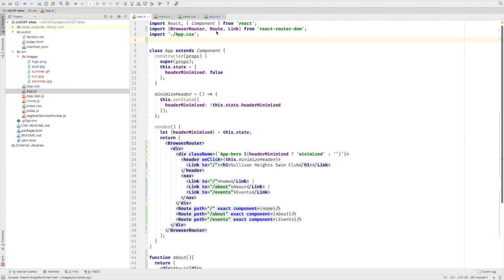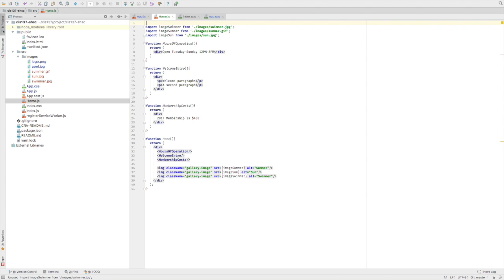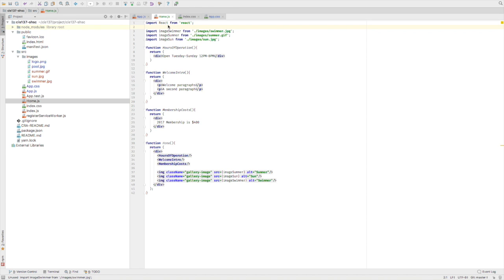And we need to import React. Could import component as well, but really we just need to do import React from React. If we left this out, it would throw an error saying that you need to import React in order to use JSX. And I can show you that in a second.